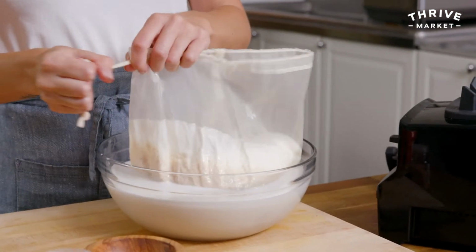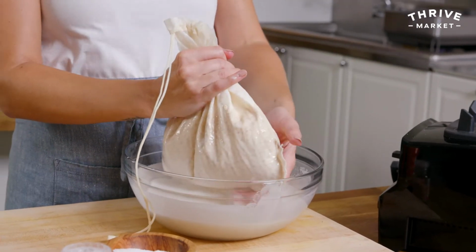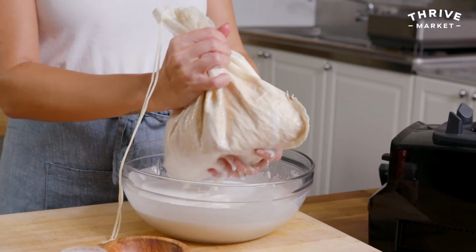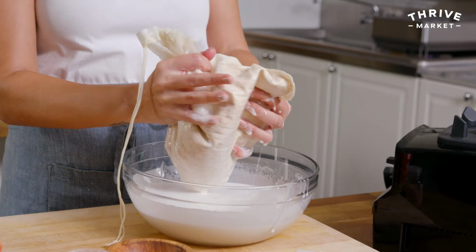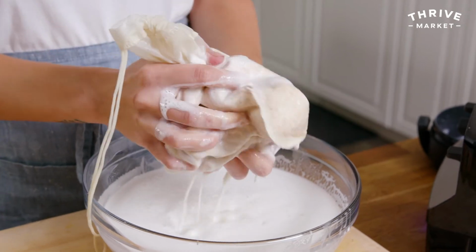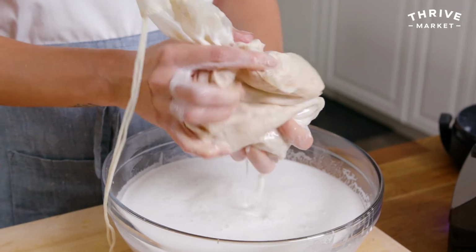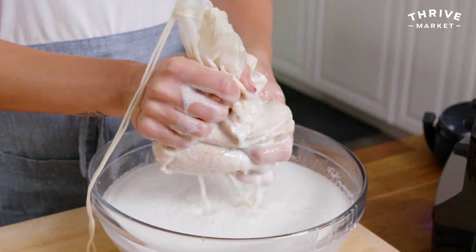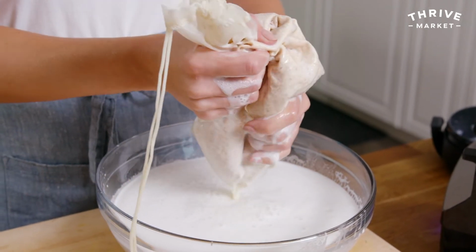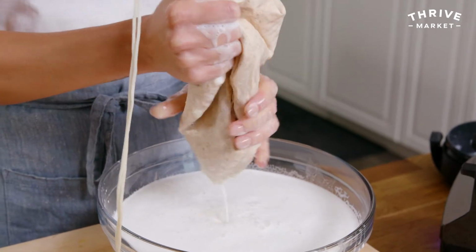Okay. So you just gently, tenderly massage the nut milk bag. And, oh boy, she is working like a champ. Just like on the farm. Just like Grandma did. You'll see there's a good amount of pulp left in the bag.